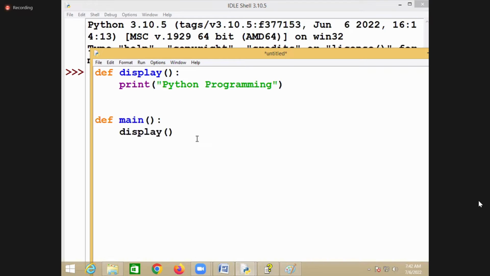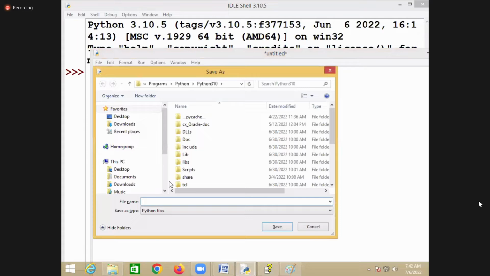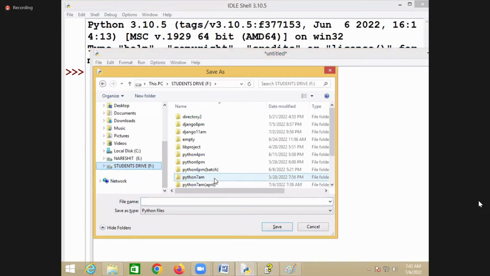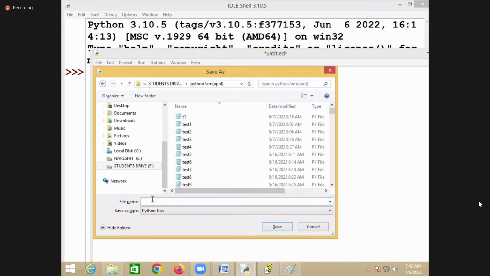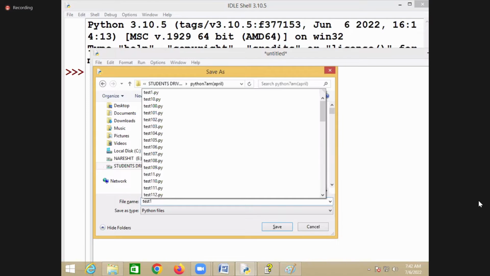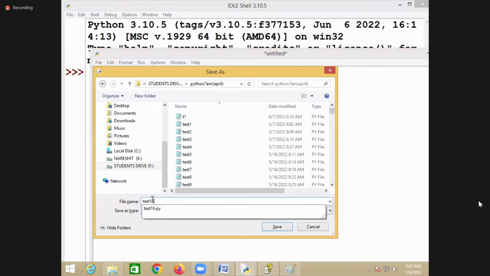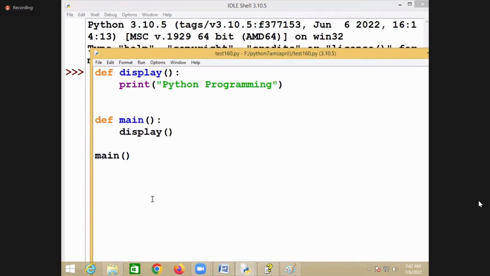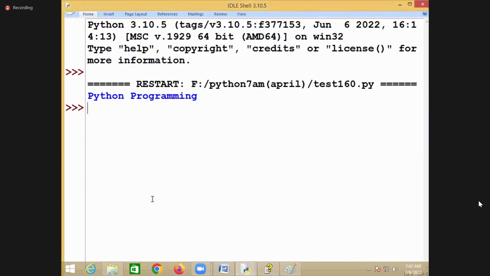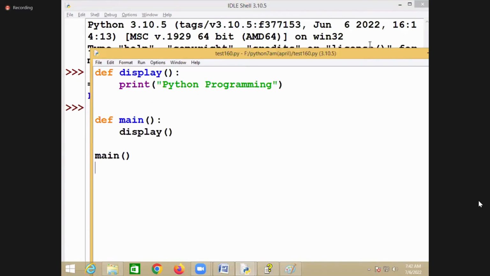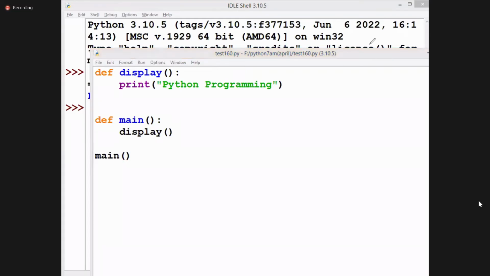Now I want to decorate this. If I run this program, I'll get the message Python programming. My program execution starts from main, which is the executable statement.